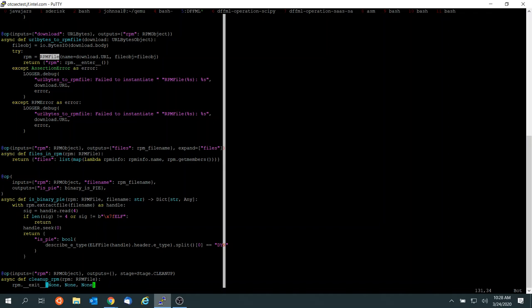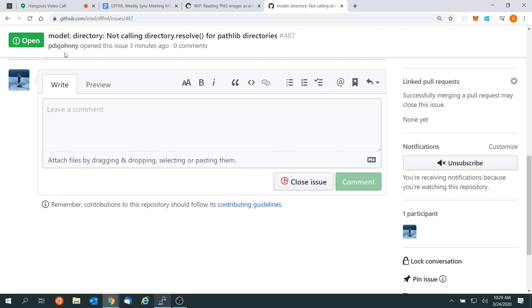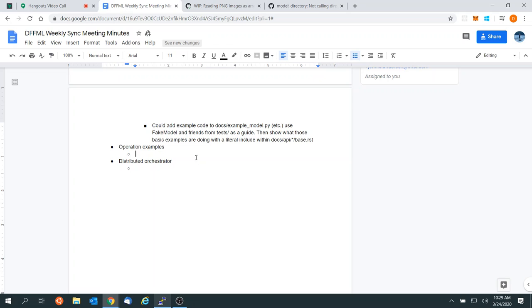So it's sort of a good example for locking because this RPM file object can't be used by multiple operations at the same time, so it has to be locked. It's sort of not that great an example, because there's more complex things going on that might confuse people, right? We need to think about this because we are rebuilding the documentation, so we don't have that. Yeah, it's got to be real simple, right? I think this overshadows the locking part. Yeah, exactly. So that's probably not a good one. So we still need to think of something. What could it be?